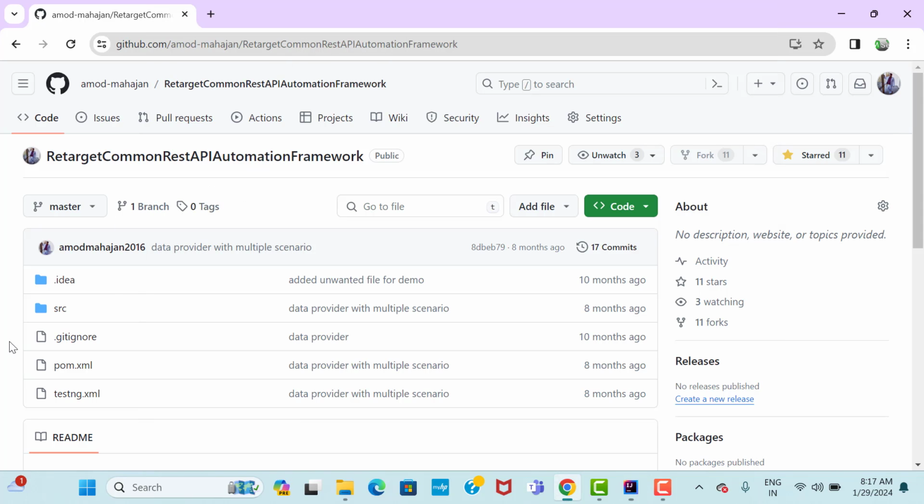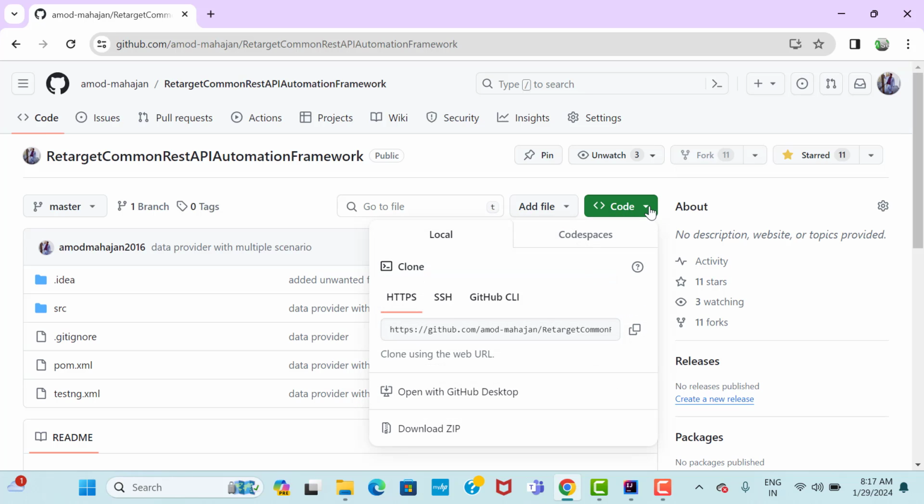For that, I'm going to my GitHub profile. If you're using some different service provider like Bitbucket or GitLab, you need to go to that project. And every project will have a URL specific to that project. So if you see this GitHub project, and if you want to get the URL of this project, you can click on this code icon. And here we have some options for cloning, like you can clone the HTTPS link, SSH link, or GitHub CLI link.